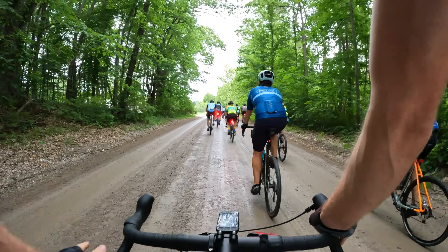The riding here doesn't get much better than this — just canopy trees, very few cars, and the roads are really smooth right now so these tires are just floating over everything. I can dial in the tire pressure even more once I figure out what's best. The terrain here has very few actual big hills — the longest climb is maybe one or two minutes and even those are pretty rare. It's not entirely flat though, there are a bunch of little rollers — you're climbing for maybe 30 seconds and then going down, constant up and down.